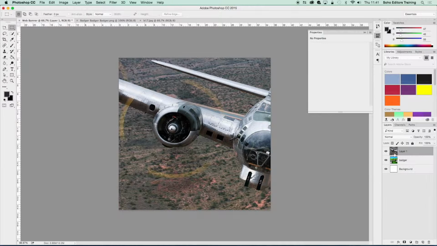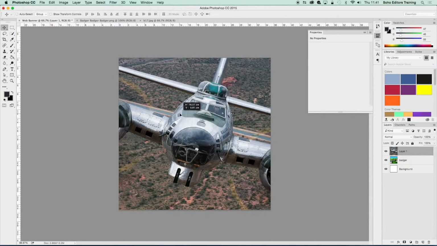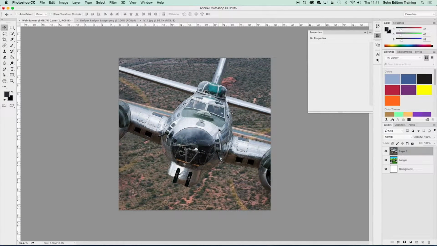Now it comes in on a layer above it. At this point, I could go on the Move tool and move that. I'll get it there so it just looks a little bit more dramatic. So now we've got that thing there, and I can call that Flying Fortress or Plane or whatever, B-17, whatever. Boom. So we've got that layer there, and that layer sitting above that one.